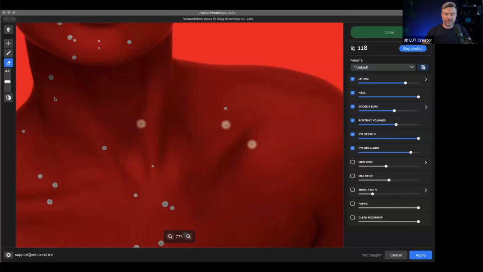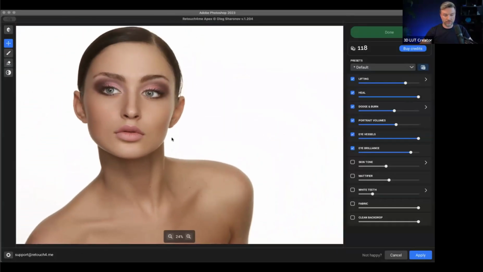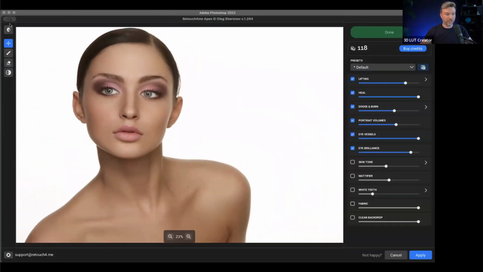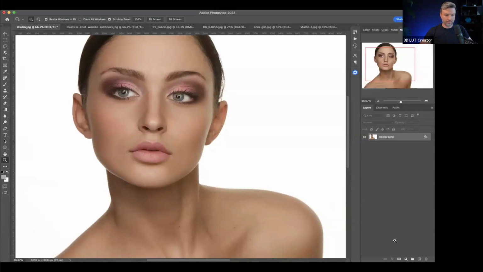The thing about Retouch4me Apex is that you see the final result, and at this point, you can set all the settings that you need for the desired image. So here is the before and after. Once again, I click the apply button, and that's all.